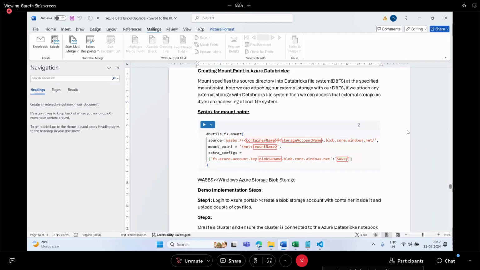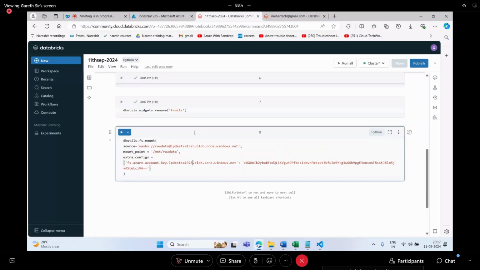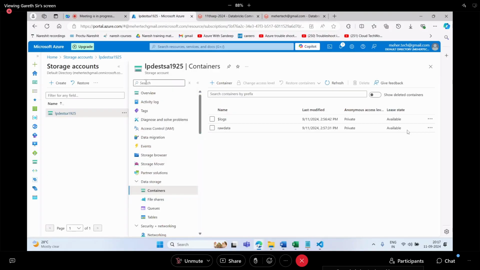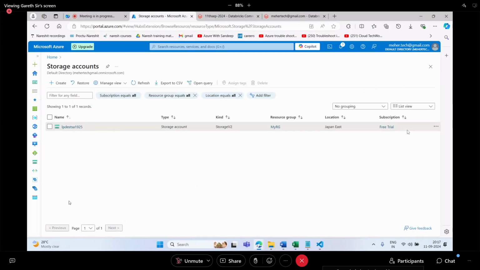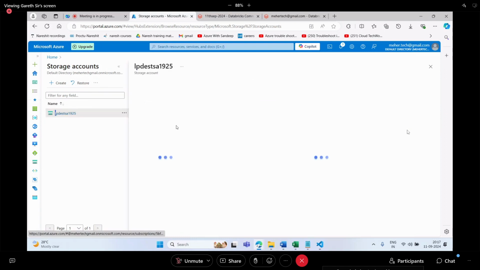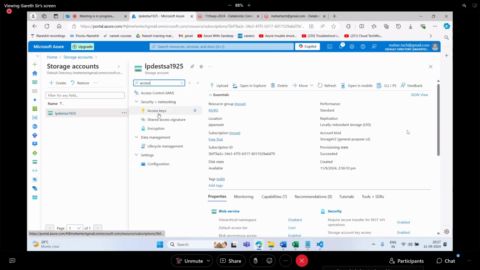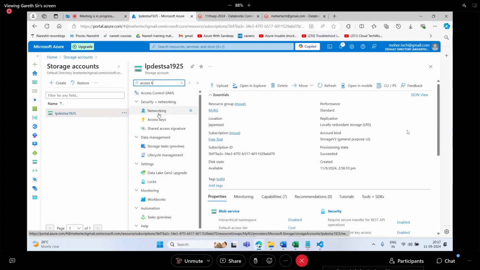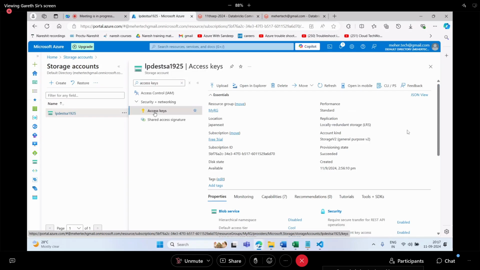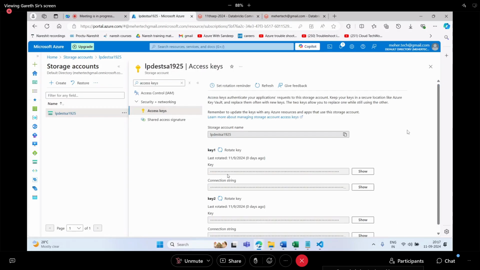Storage account key. So how to get the storage account key? I'll go here to my storage account. See, this is my storage account. Here I'm mounting the storage account. So I'll go to access keys. Click on this one. Okay, this is show. This is the key.